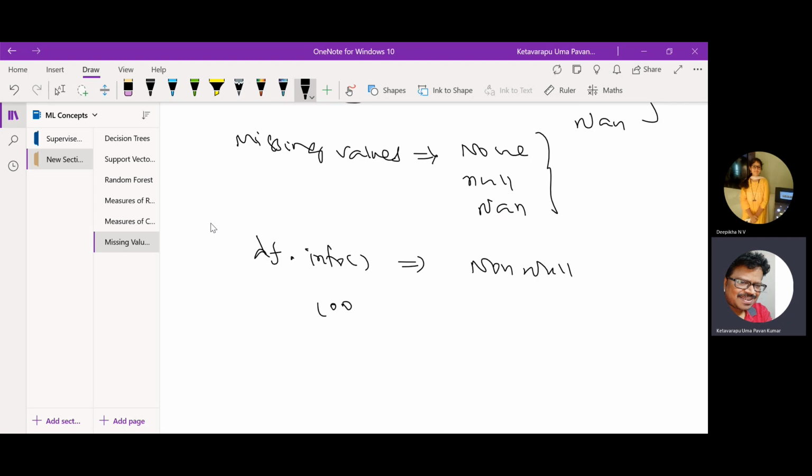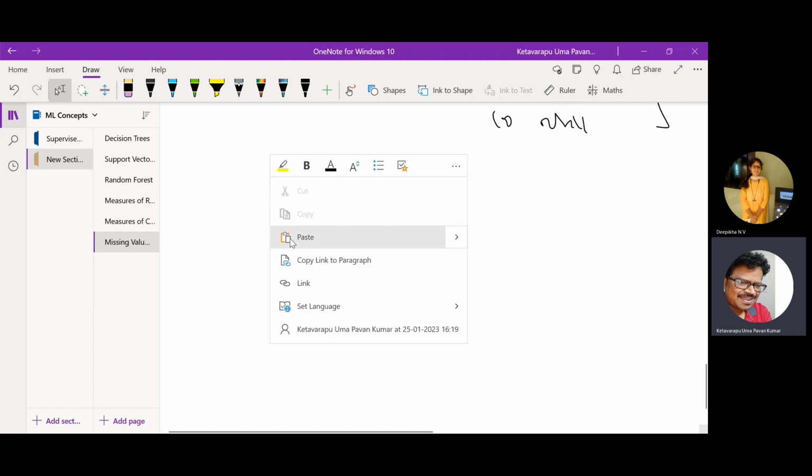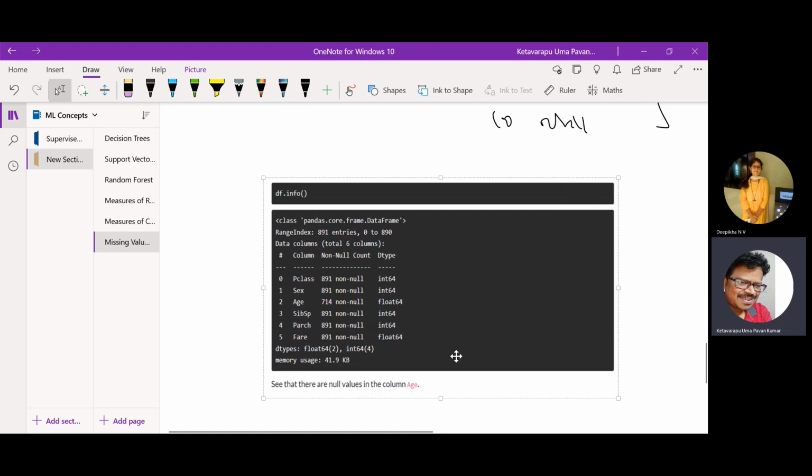Assume that I have 1,000 values, and out of these, 990 are non-null, then obviously these 10 values are null. Like that, we can identify whether our data set contains null values or not. Going ahead, guys, if I'm talking about our Titanic data set, you can observe what exactly the values contain.